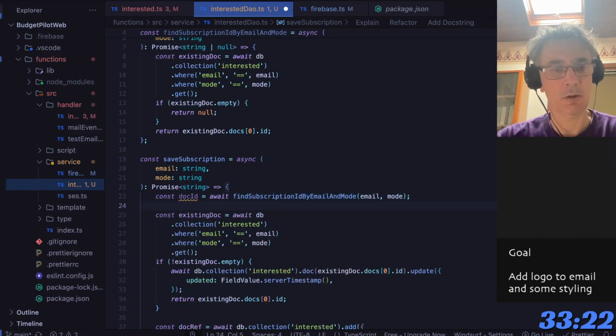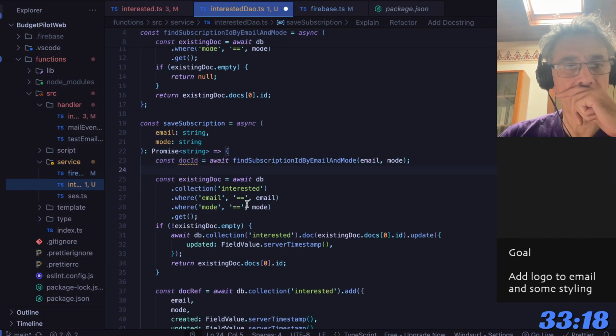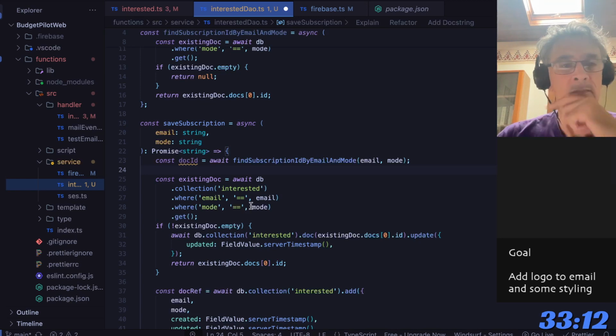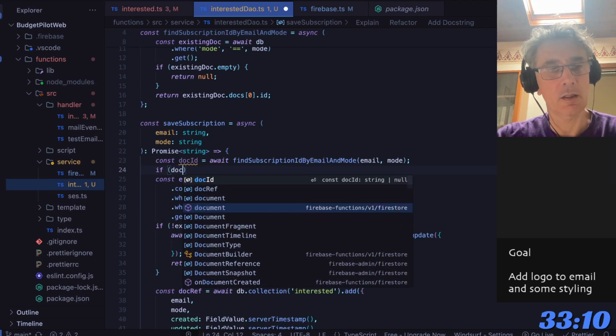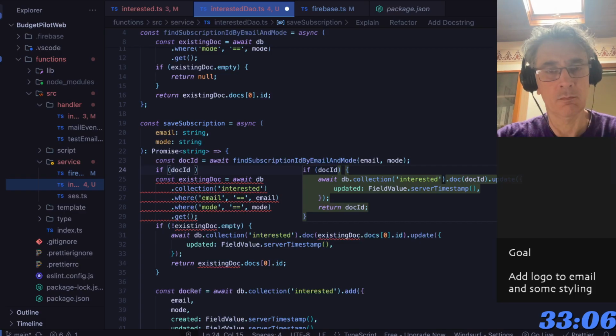Find subscription by email and mode. Okay, I want to see it myself. If doc ID is not null. Oh yeah, you can use two if doc ID is available.